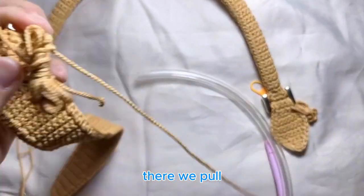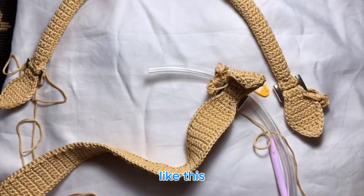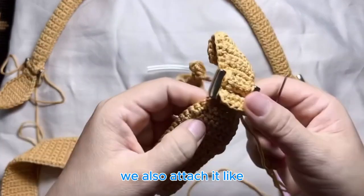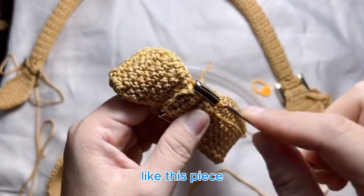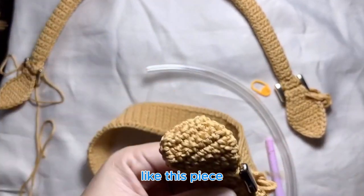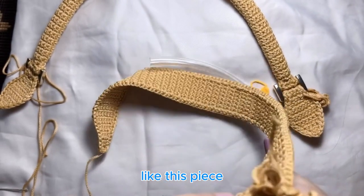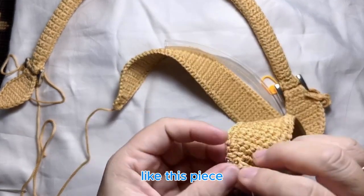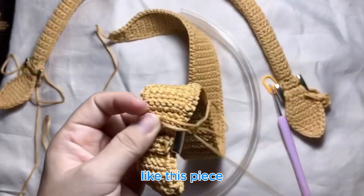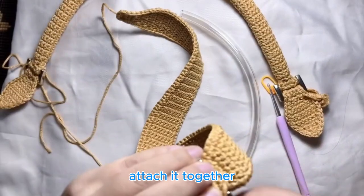There we pull through, sew it like this. Like this. We also attach it like this piece. It's exactly the same, we don't have anything else, we just attach it together.